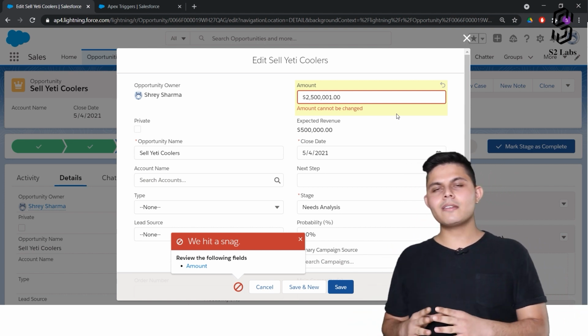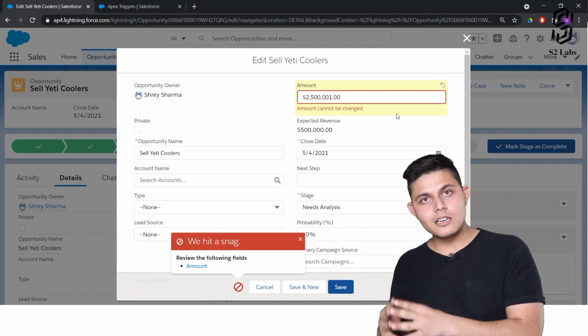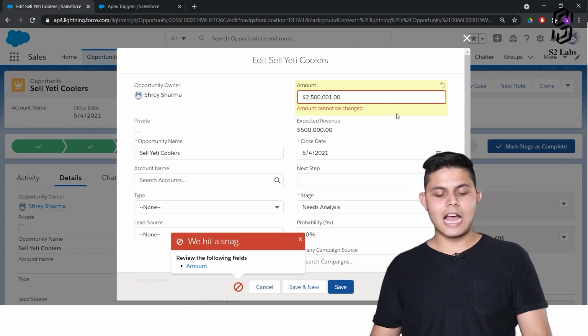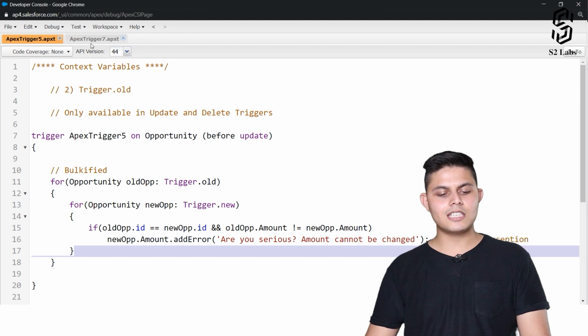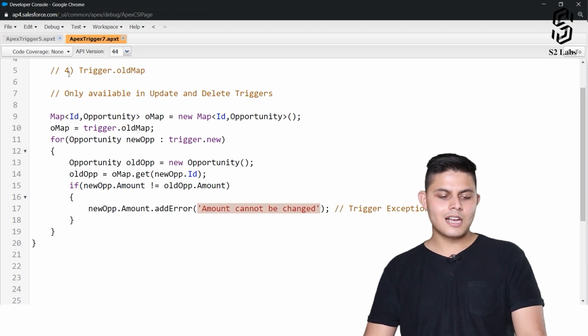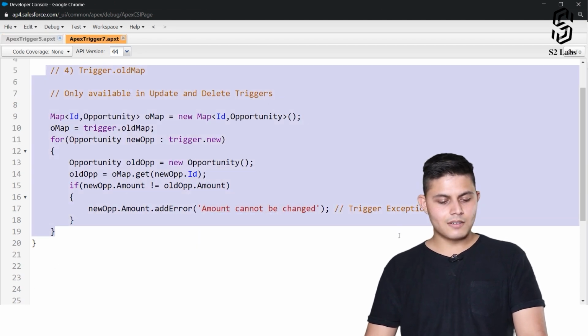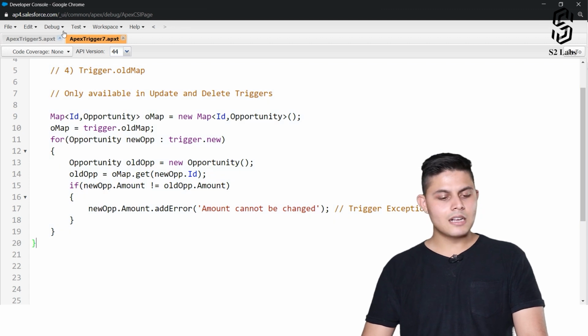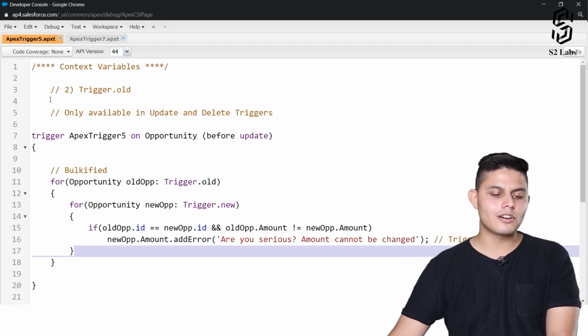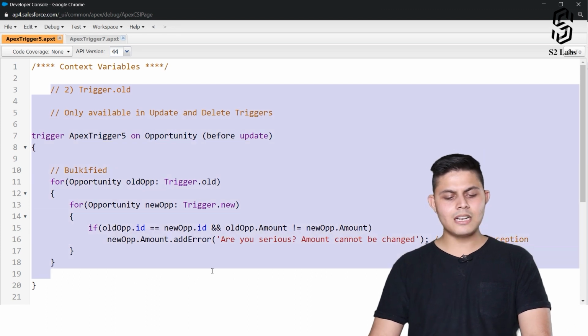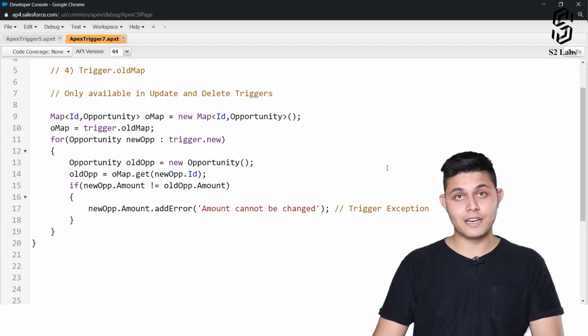So let me tell you one thing. I have deactivated the earlier Apex trigger that I had written, and the only trigger which is active right now is Apex trigger 7, which is the updated one with the trigger.oldMap thing. This Apex trigger 5 with the trigger.old context variable is something that I have already deactivated.